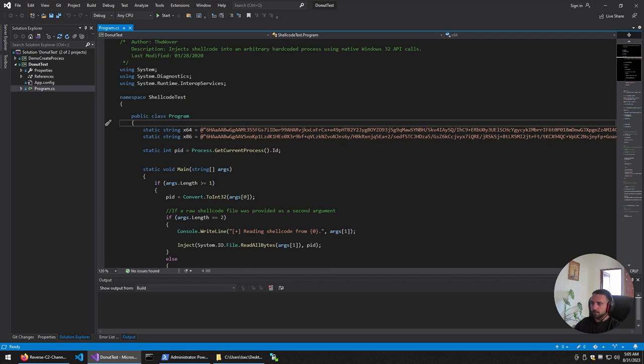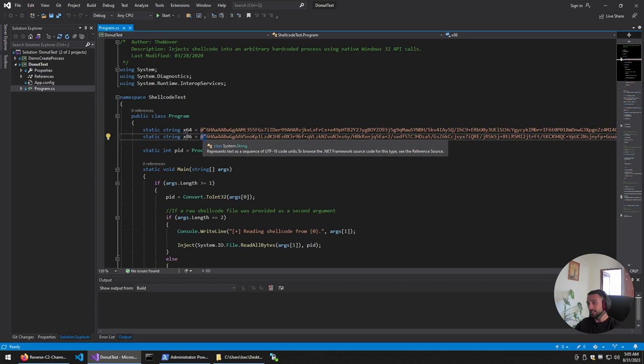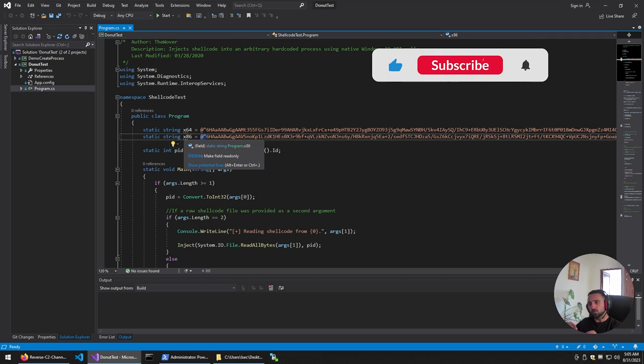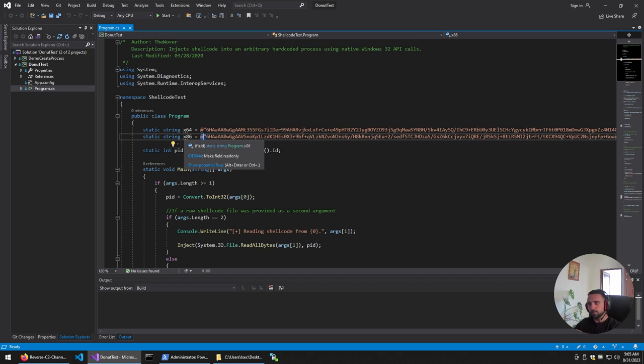So go to program.cs, and this is the project itself. What I think it does is define your shellcode as base64. The cool thing about it is that it's super nice for testing your shellcodes, because it generates a pair of variables. Sorry, we have one variable for x64 and another for x32, meaning that if you compile this project into x64 or x32, different shellcodes would get executed, which is super nice for testing your shellcodes and whether they work properly.